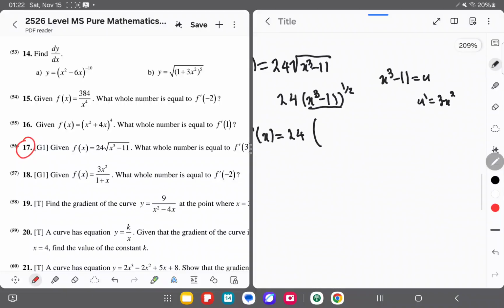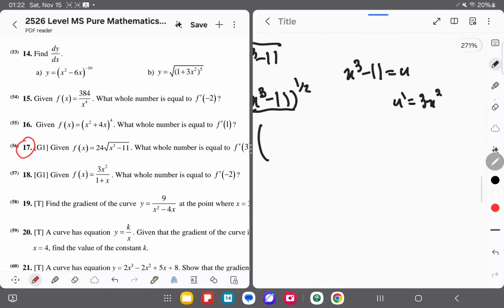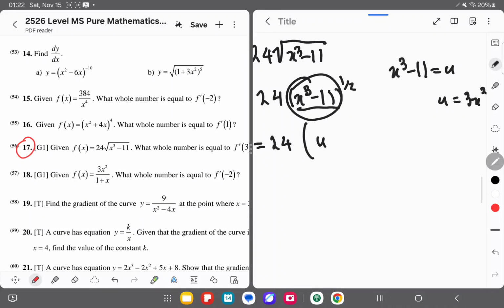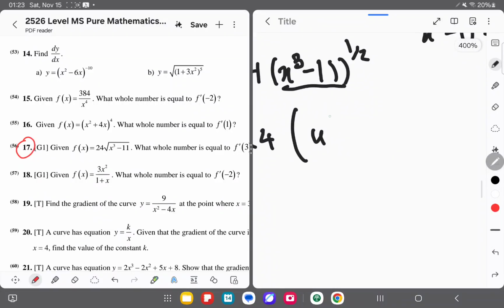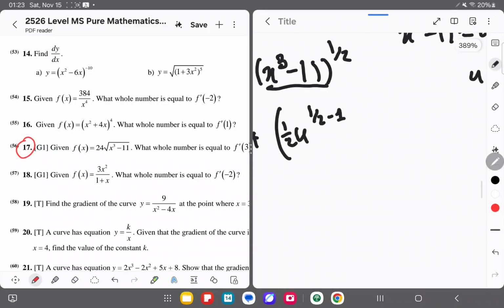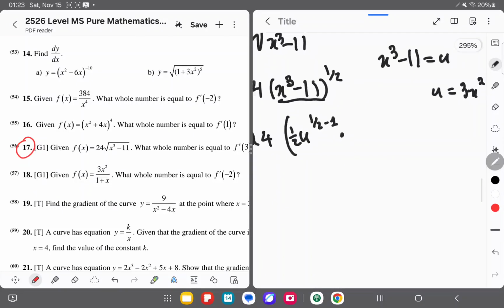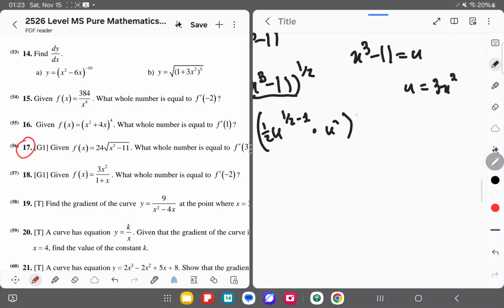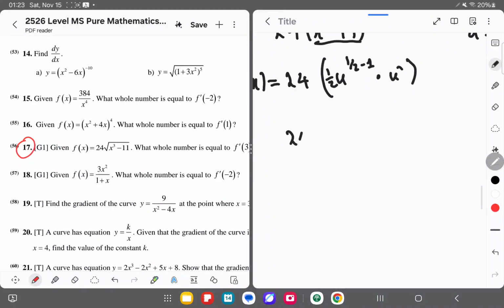And then we have to do, I don't know how to explain this, but in a way you have to do the derivative of this whole entire thing like it's only one term. So we'll do u to the power of 1 minus 1, and then we do 1 over 2. It's weird, but that's how it is. And then multiplied by u prime. So let's solve this now. Once I put it into picture, you'll understand what I mean.